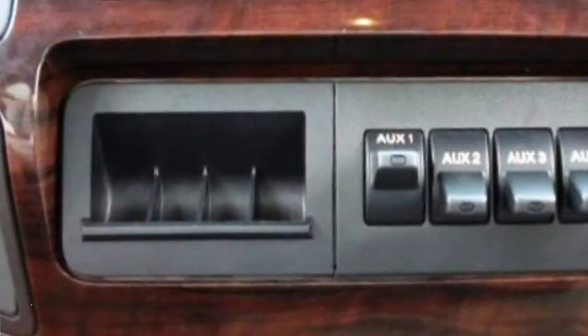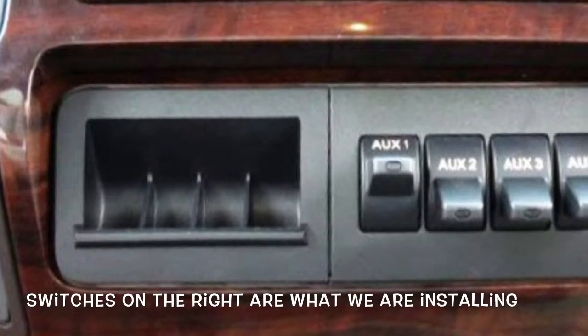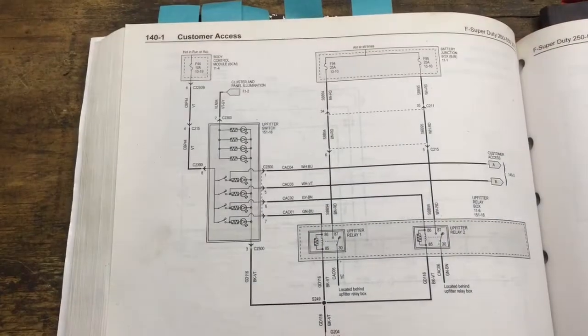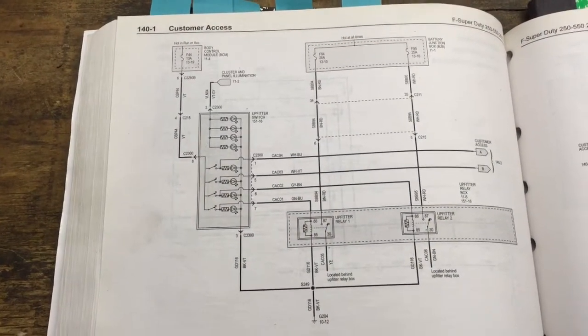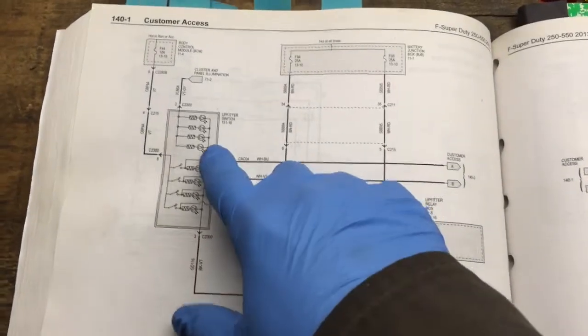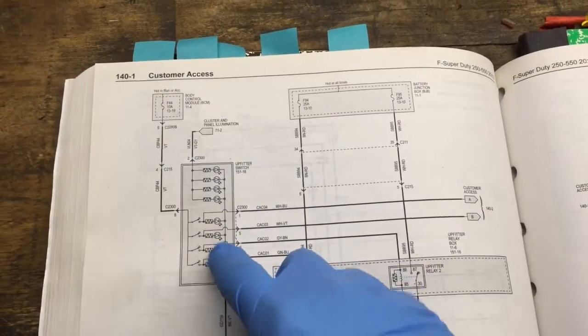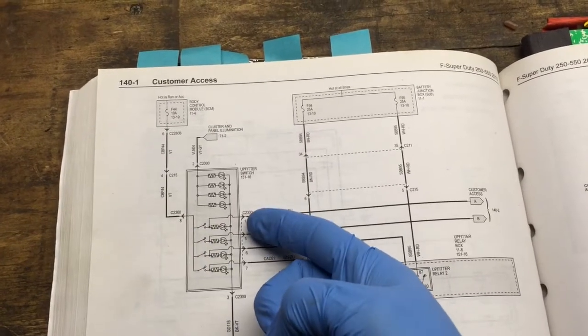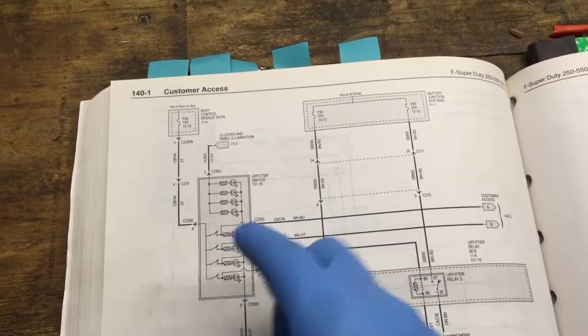Hey, today I'm working on my 2014 F-250 Super Duty, and I'm going to show you how to install the upfitter switches. Here is the wiring schematic for the factory upfitter switches. Right here's your upfitter switches. This is what sits in the dash, and here's your switches 1, 2, 3, 4, and they illuminate.